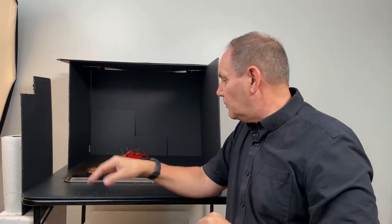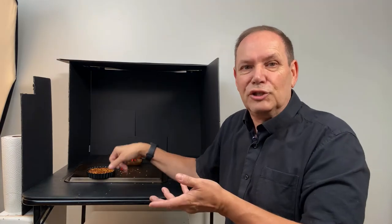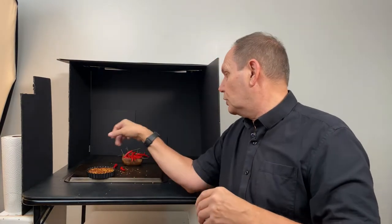I'm a studio shooter, so I use artificial light, and I'm going to show you my one light setup, which is easy peasy. Let's have a look at this set and go over some of the parts. I'm using an old baking sheet as my surface to shoot on — it's got that nice texture, and it goes really great with those Vietnamese peppers. I just love those peppers because they've got that wrinkly kind of texture to their skin, and with the shadowing going on, they look awesome in dark food photography.